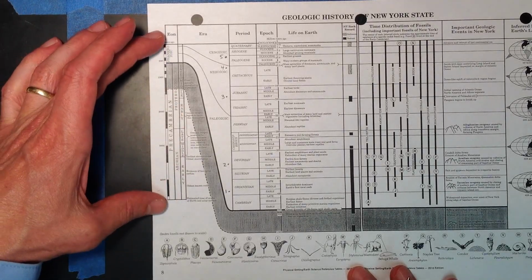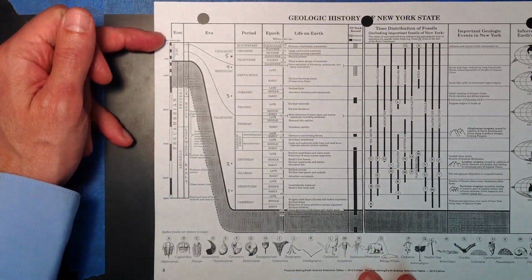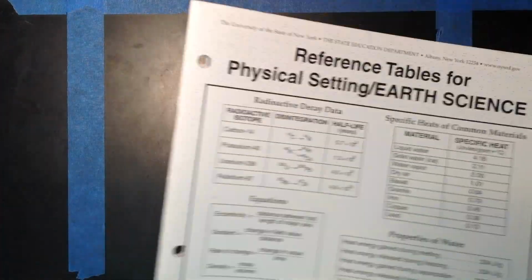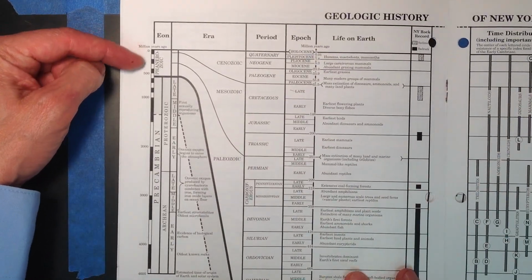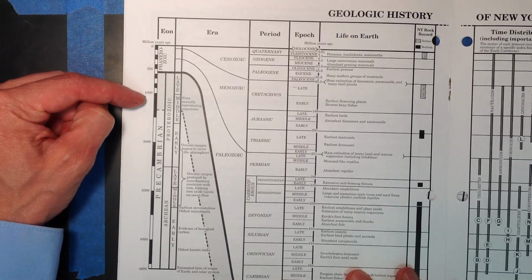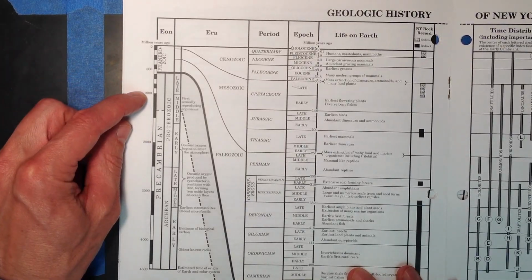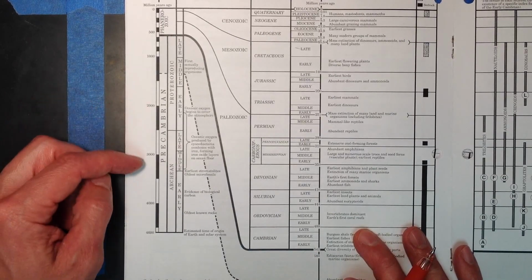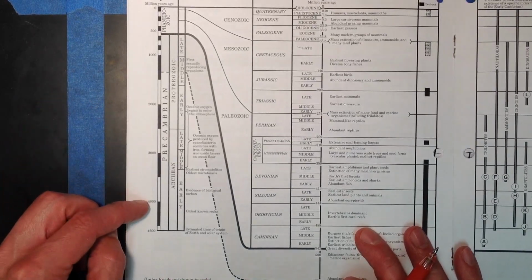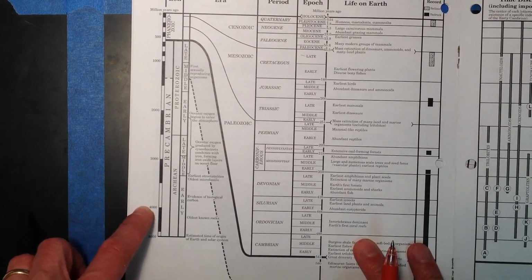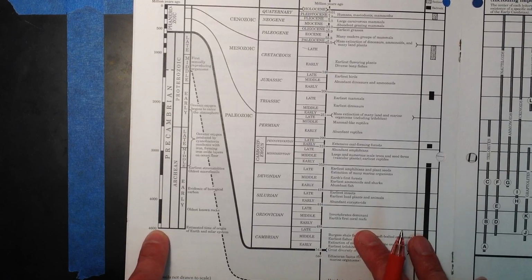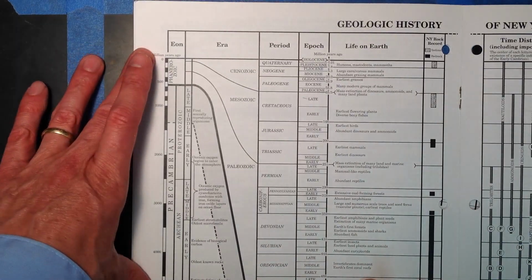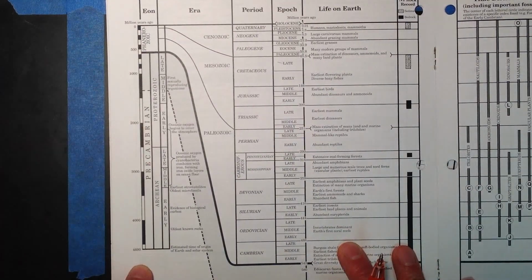The main timeline is here, and this is all in millions of years ago. I'll do this on the large reference table. This is 0 million years ago. This is 500 million years ago. This is 1,000 million years ago, so that's 1 billion years, 2 billion years, 3 billion years, 4 billion years. You can put 4,000 million years, that's true, but we prefer 4 billion years. That is 4.6 billion years, the age of Earth and basically our solar system. So this is the timeline going back.